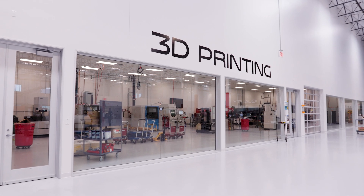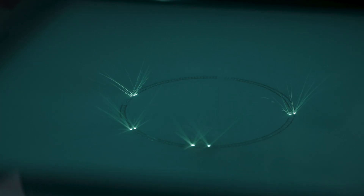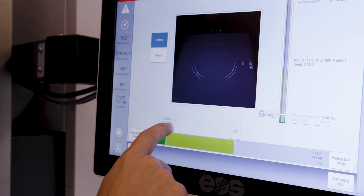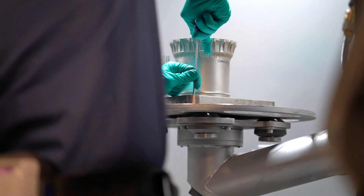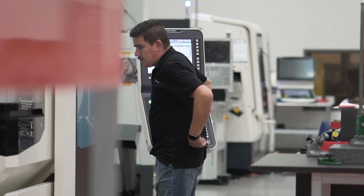We also have a facility and laboratory where we can do calibrations for reaction wheels, star trackers, and all the equipment required for guidance, navigation, and control systems of spacecraft. Rocket Lab is responsible for a lot of firsts — one of the most important being 3D printing of rocket engines and rocket engine components. We are the 3D printing experts within the space industry. Our first rocket engine was 3D printed over eight years ago, and now we have 200 of them that have gone to space. 3D printing enables us to meet our manufacturing rate of one engine every 24 hours.